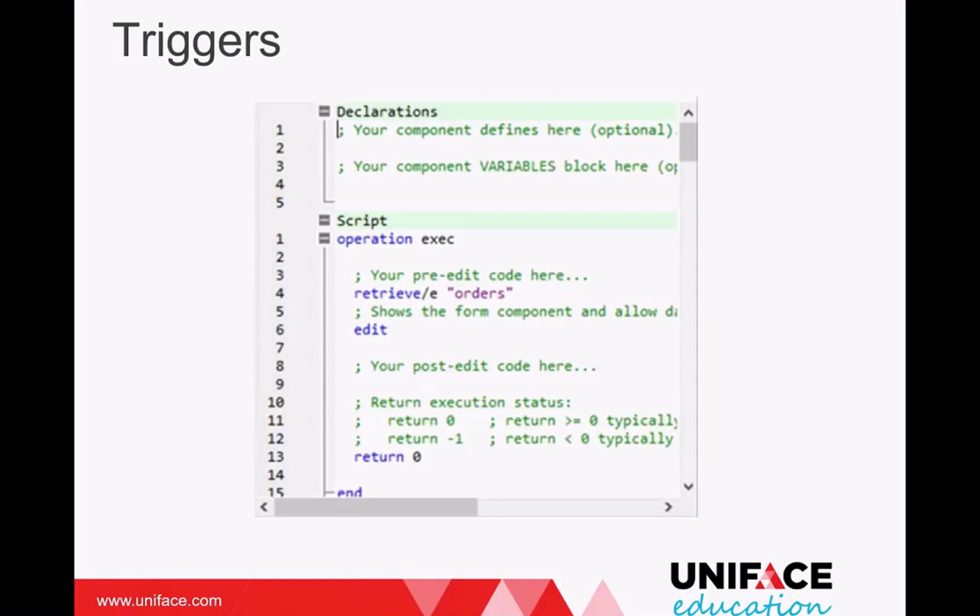In terms of triggers, things to remember about inheritance and overriding are: if you define a trigger locally with the same name as a trigger that's in a super type or that is inherited from somewhere along the chain, then your local definition will override it.